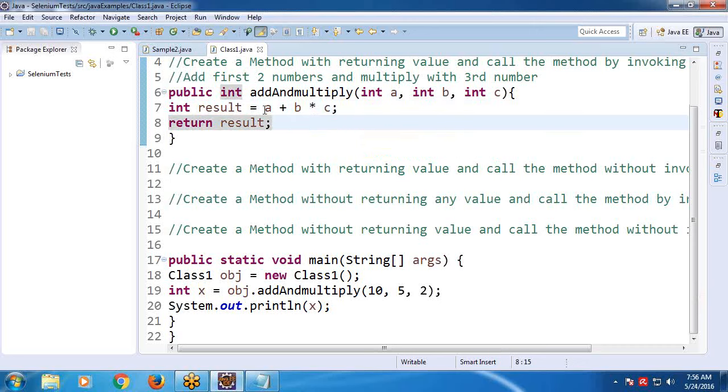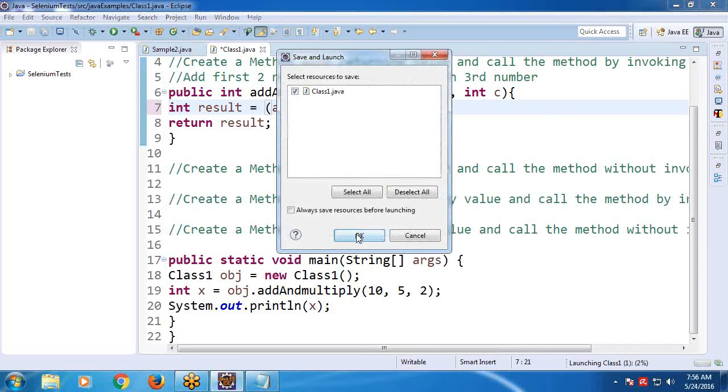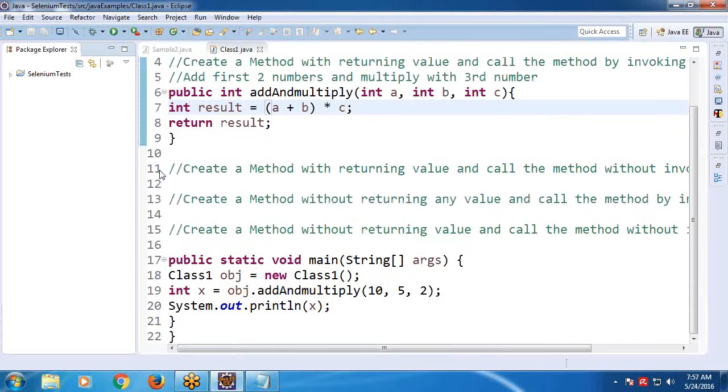In order to overcome operator precedence, how to override it? Put A plus B in brackets, parentheses. Then it adds first, then multiplies. Run the program. This time it will show 30. Okay, this is first one.